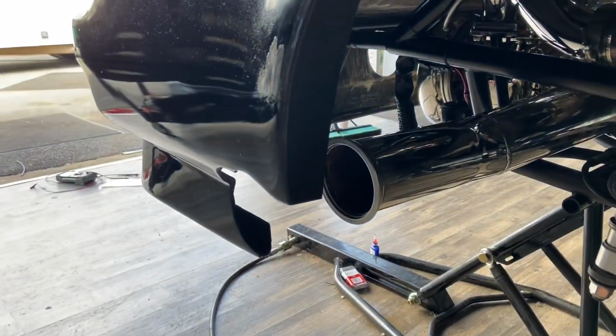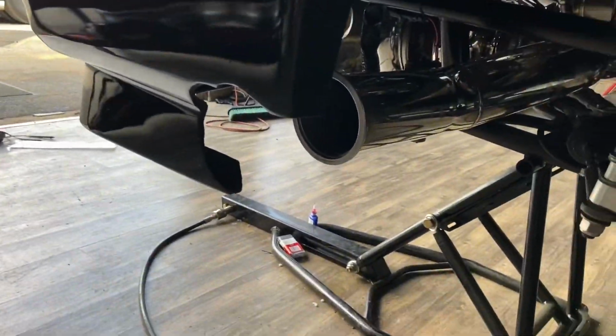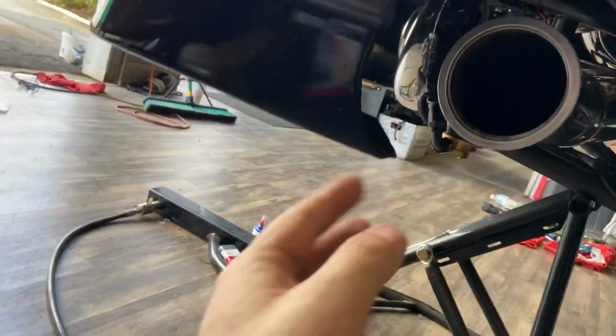So to make it more convenient for them, we're just gonna kind of cut it off. Yeah, we're just gonna cut this whole back square because the way it is, you gotta drop it in just right for it to clear.